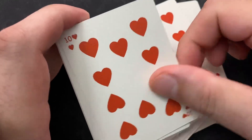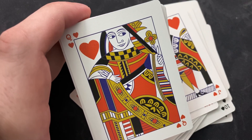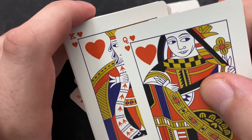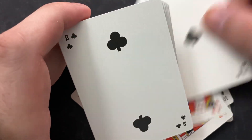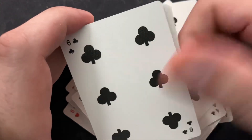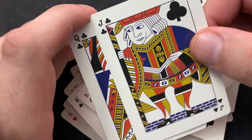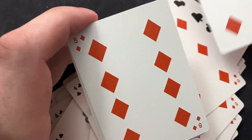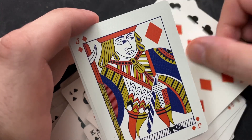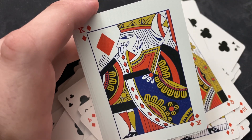I'm just going to flip through these kind of fast so we can see the rest of the courts. There's our Jack of Hearts, there's our Queen of Hearts — that one actually has a not-bad face, not very grotesque. There's our suicide king, if you will — King of Hearts. Going through the clubs: there's our Jack of Clubs, which isn't too terrible, Queen of Clubs, King of Clubs. Making our way through the diamonds — there are just a couple little surprises right at the end. Jack of Diamonds, Queen of Diamonds, King of Diamonds — that's an interesting face, if there ever was one.